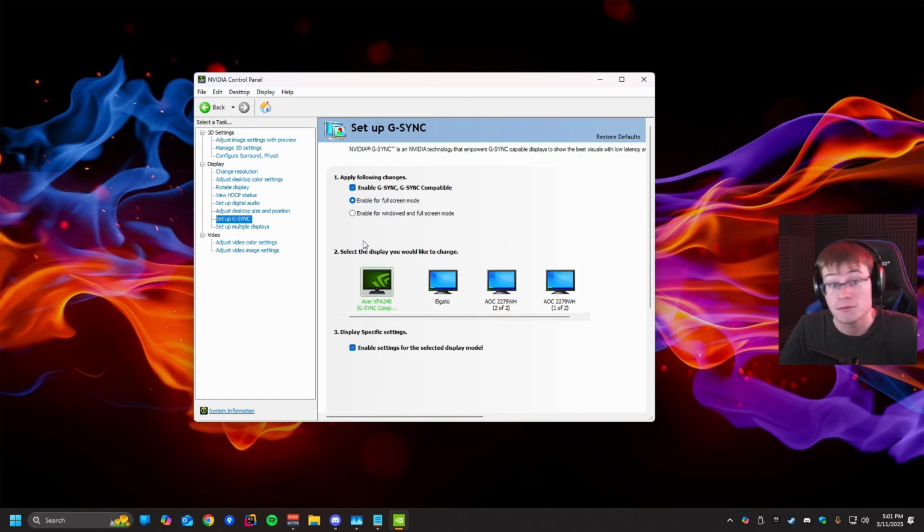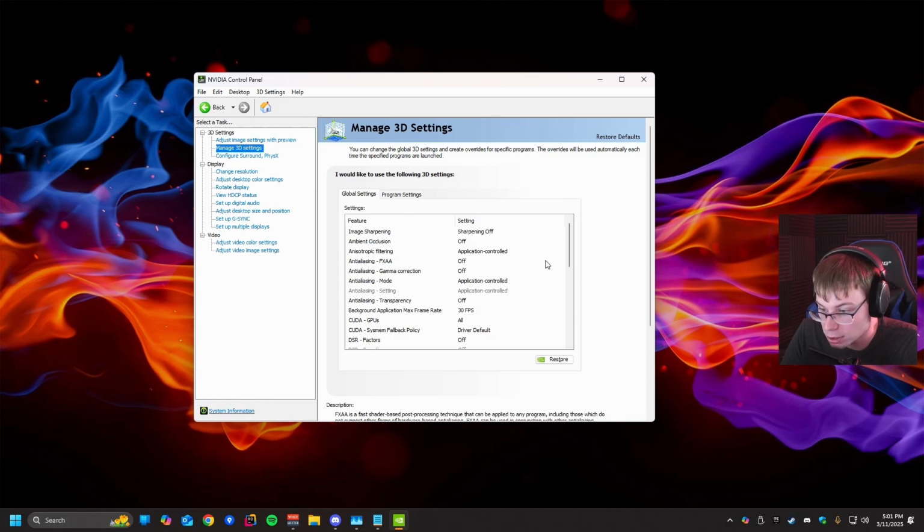So if you are a very competitive person and you like to maximize your FPS and have all the G-Syncs and the Reflexes and all that, this is a totally fine setup for you because it allows you to use all that technology that's there. Another thing I recommend you do real quick is go to Manage 3D Settings. Again, it might take a little bit to load. I highly recommend you go down to the bottom, and for vertical sync, you set it to fast.